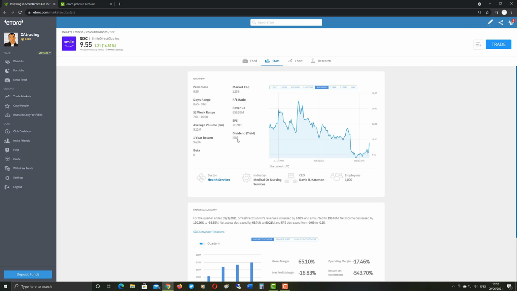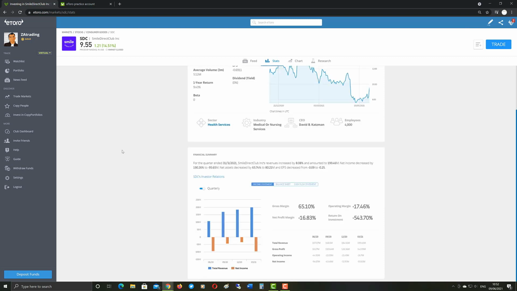You probably want to look at one where the dividend yield is higher than what it is at the moment for this company. This is probably very early days for this company, I would have thought, right? So the prices go up and it's difficult for an average investor to get a sufficient amount of stake in that company.